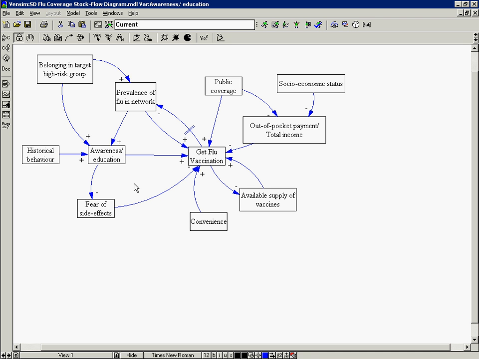if A were to have a higher value, I'm not saying it's going up over time, it's just saying if A is to have a higher value than some reference value, then B will tend to be higher than it otherwise would have been. So if A had been lower, B would have been lower. If A is higher, B is now higher. Okay? This is important because it doesn't necessarily mean that A is going up over time.